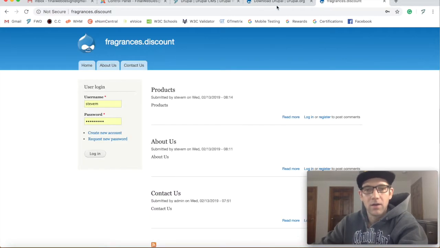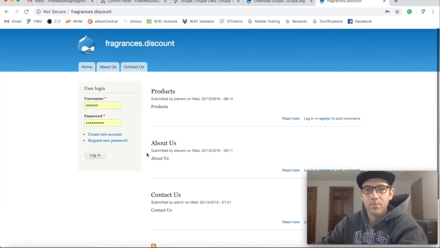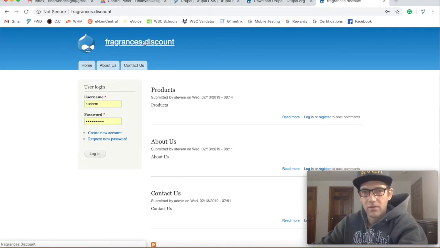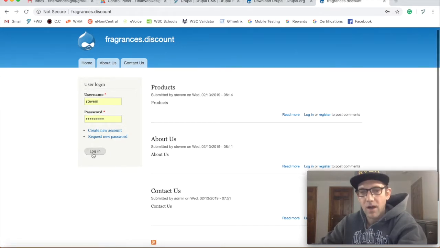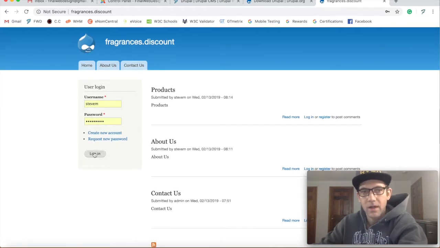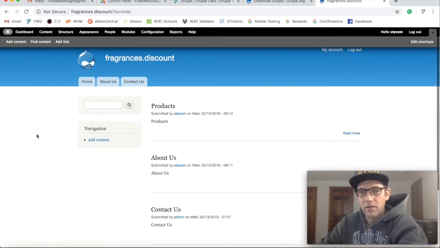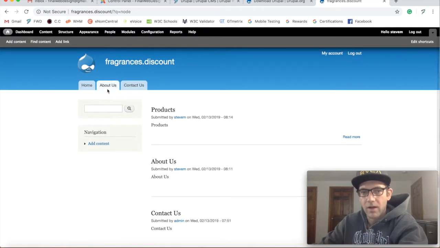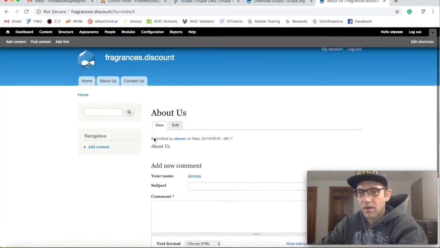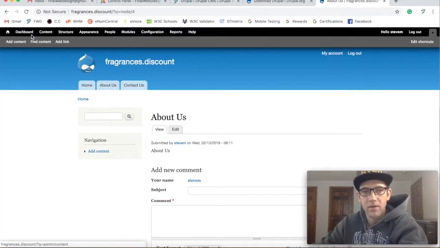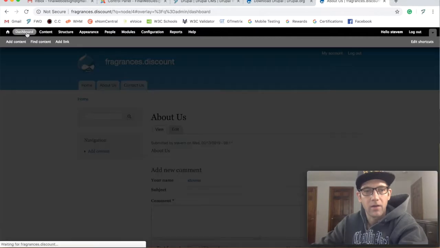So as we look here on the front end of our website, you can see that this is the Drupal almost to a T default install. So we've just added a few pages here. This is just an open URL I have. So we'll just log in to the front end of our website, and it'll actually bring us into our administrative access, which is one of the nicer features of Drupal, that a lot of this stuff is front-end administrative access, which is nice. I mean, you can do that with the other ones and with some plugins and stuff, but a lot of it is done in the back end of the CMS.